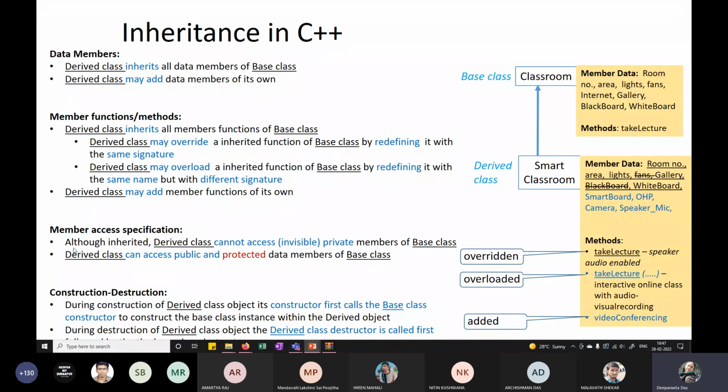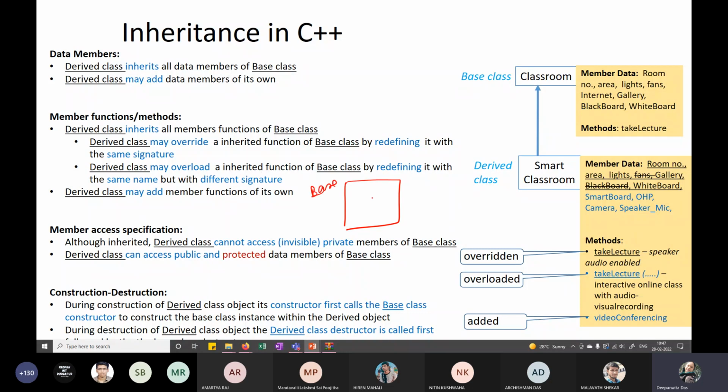There is a very important thing called member access specification. This means whether we are deriving as public, protected, or private. There is one rule: the derived class cannot access invisible or private data members of the base class.